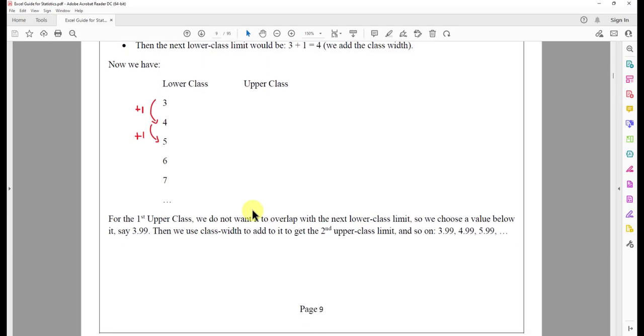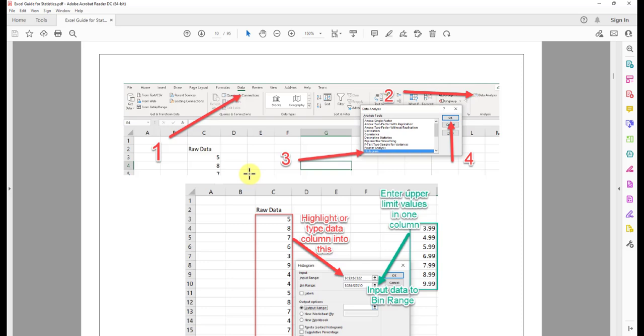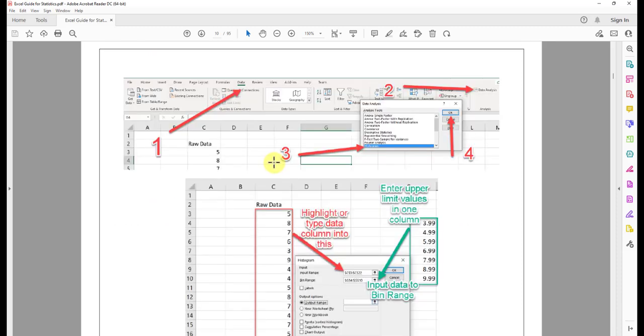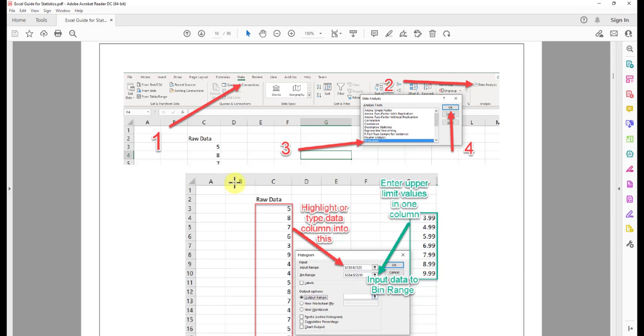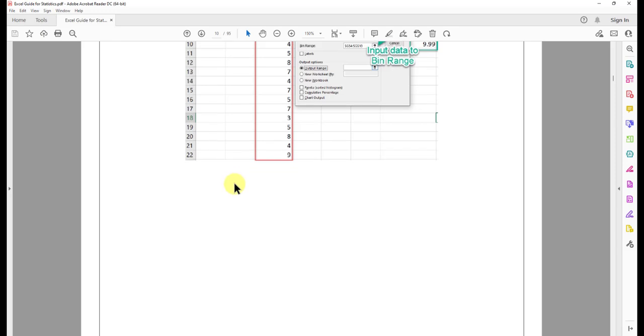That's why I have 3.99, and then I add 1, I get 4.99, 5.99, and so on. And that is how we construct the lower and upper class limits. And then after that, we will draw the histogram of that.